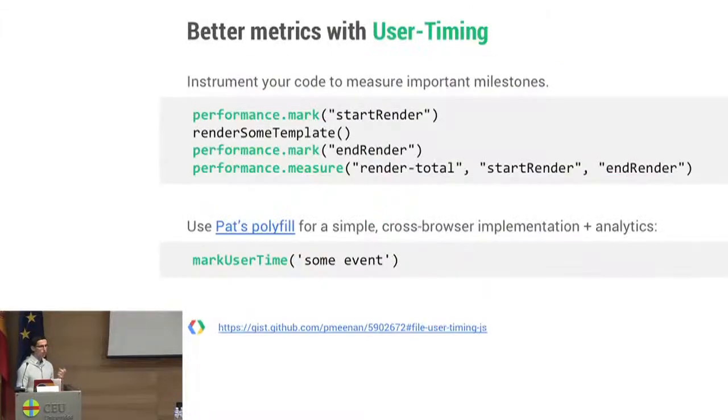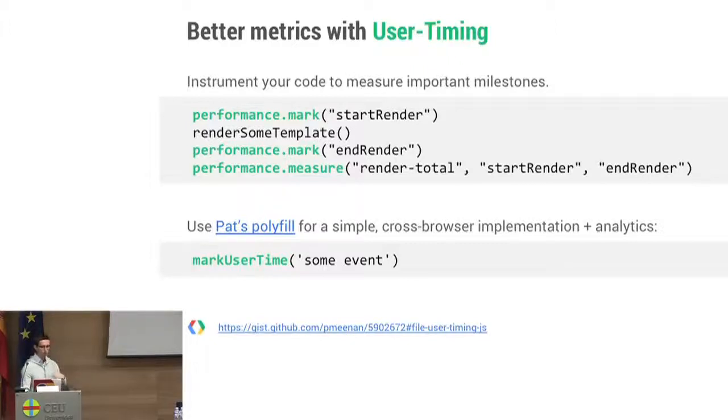To do that, we have a spec that's already available in all the browsers called User Timing. The API is very simple. You can annotate the performance timeline with your own metrics by calling mark. Effectively, you set a point on the timeline. You say, something's happening now, something's happening now. We also provide a measure interface where you can define a start and an end, and we'll get you back how long that took. It's more of a convenience thing, because obviously if you have two timestamps, you can do this yourself. This is just a convenience wrapper.